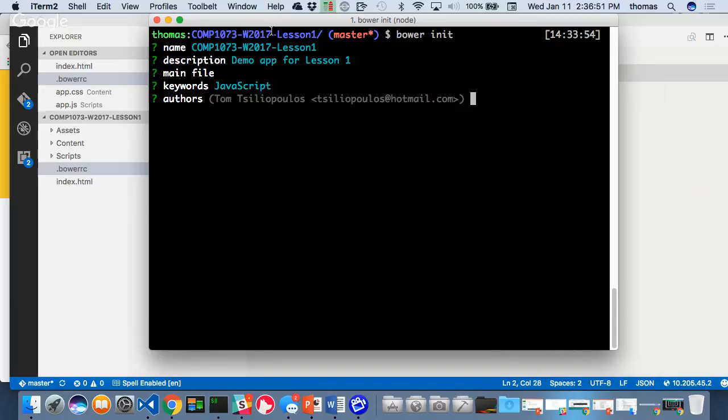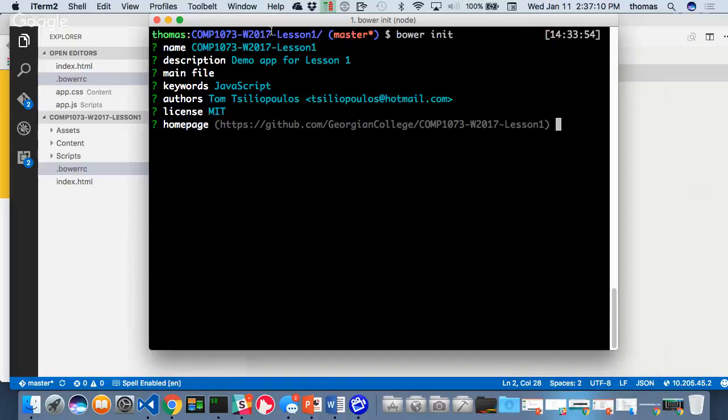My author, which is me, right? This information is pulled from my Git information because I've installed it on my command line. Yours may not pop up like this, because unless you install your credentials on your command line, it won't understand who you are. So it knows who I am. And license, if there's any, MIT, I'll accept that. And my homepage for my repository, that's fine.